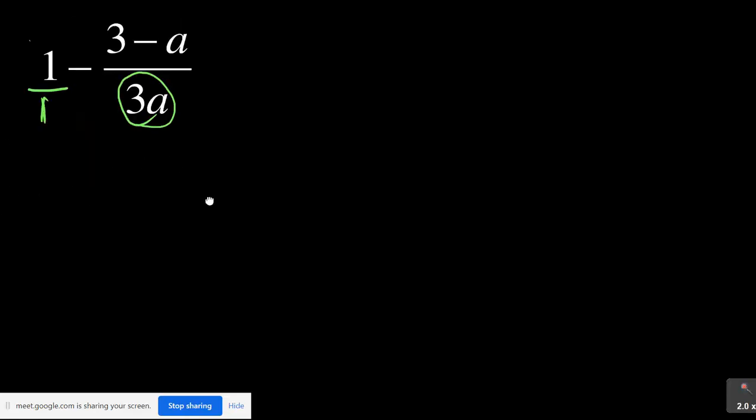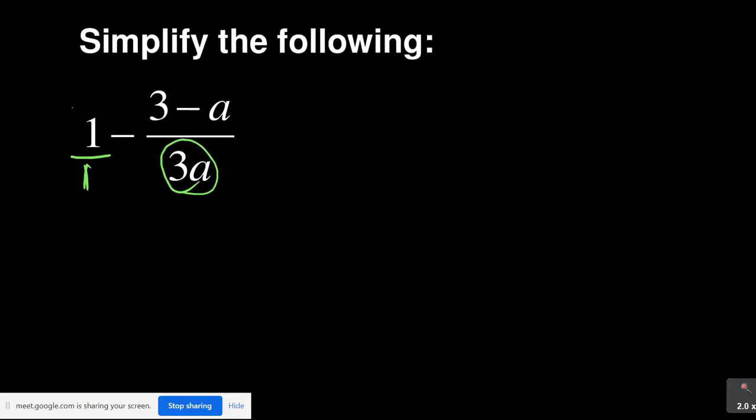And then how do you go about simplifying it? You do the same thing like what I did. Take out what you have at the bottom, so that your denominator here is a 1 and your denominator here is 3a. So you take out your 1 in brackets, you take out your 3a in brackets. Remember I said you take them as they are. So how do you go about it?